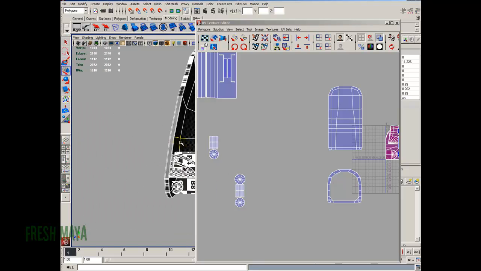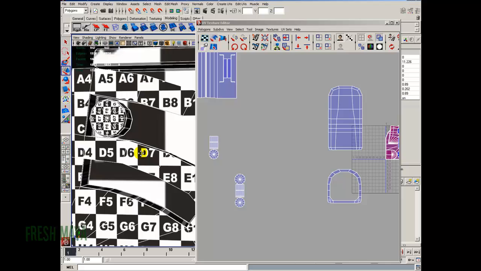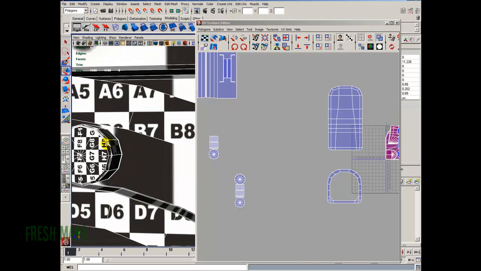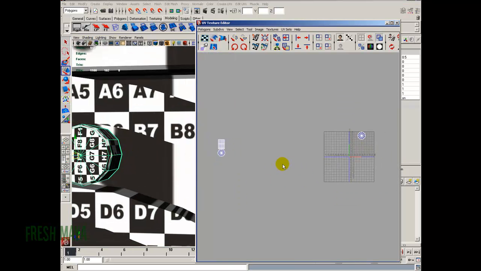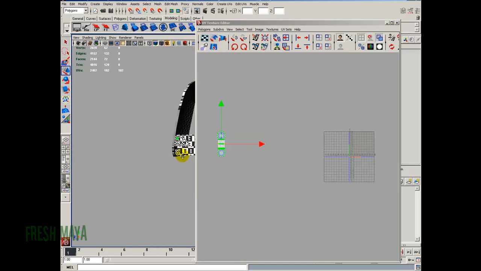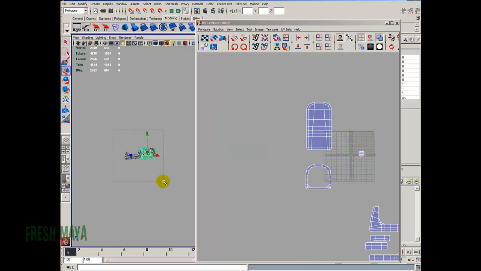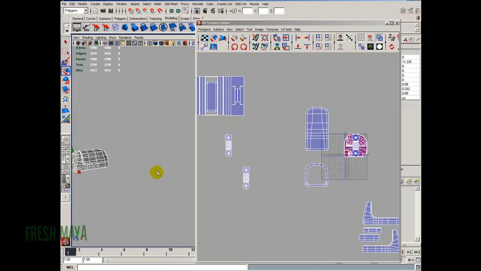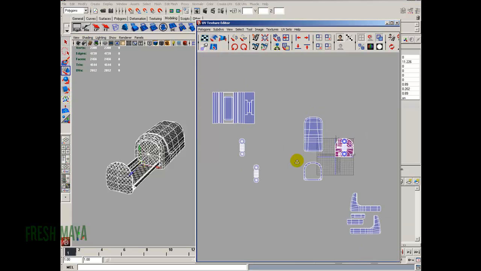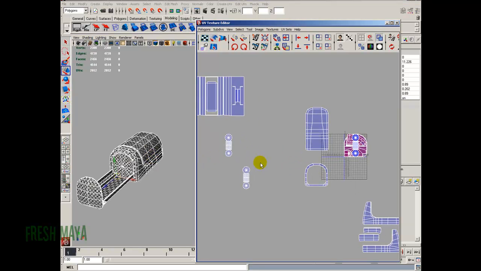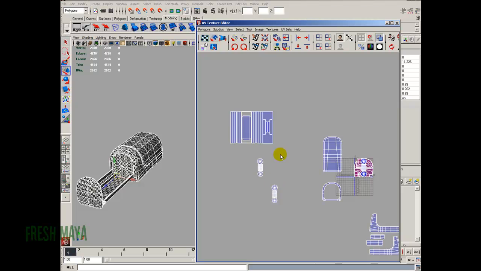Let's kind of zoom back in here. I'm going to select this in object mode. That way I see only the UVs for it. Let's put that back where it goes. Alright, there we go. I'm going to zoom back out and reselect everything. Oops, in object mode. Alright, sorry about that. Easiest way to do it is just go ahead and move all the big pieces first, and then all this little stuff is left. It'd be easier to do it. So let's go ahead and do that.